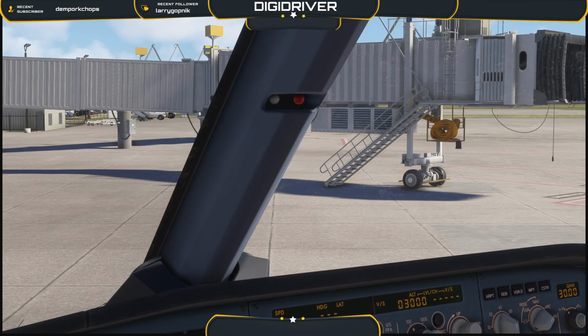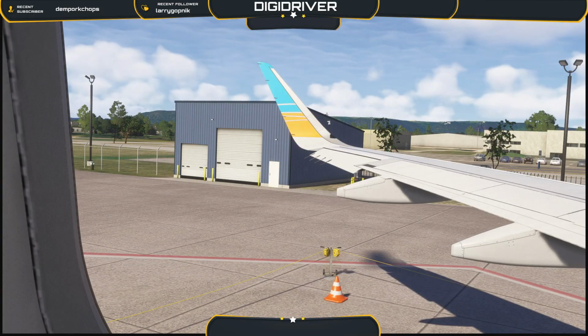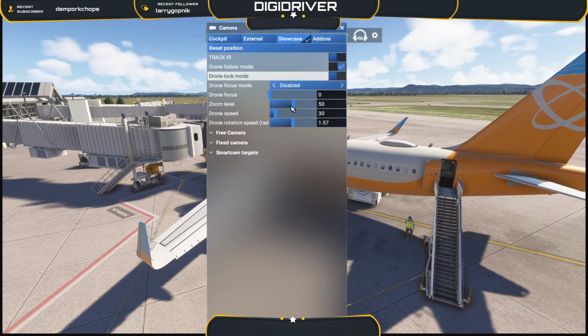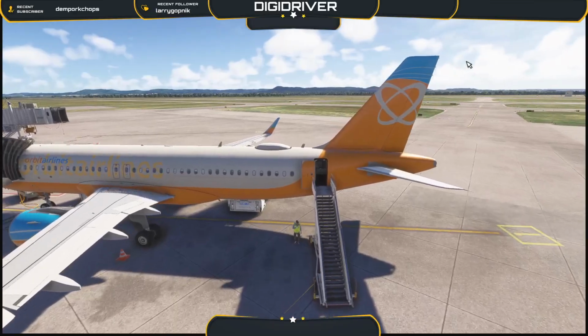Now, this actually is a plane with an interior. So let's have a little bit of fun. I'm going to use the slow drone speed. We're going to go in.